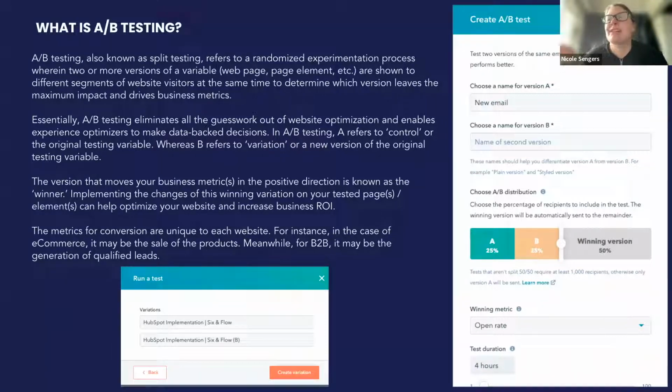And it's a randomized experimentation process wherein 2 or more versions of a web page, email, etc., are shown to different segments of website visitors at the same time, to determine which version has maximum impact. So it eliminates the guesswork out of website optimization, out of email optimization, and allows you to make data-backed decisions.